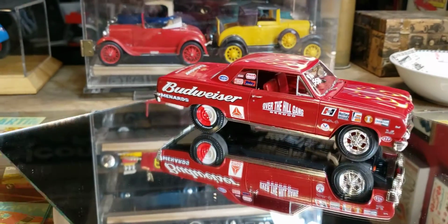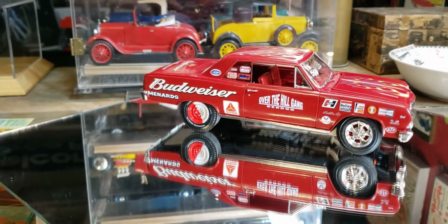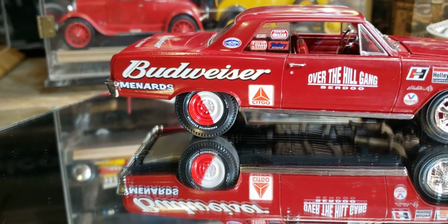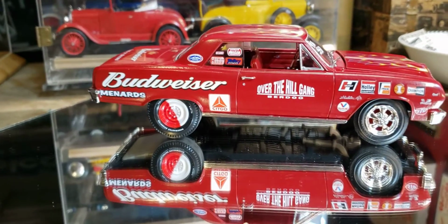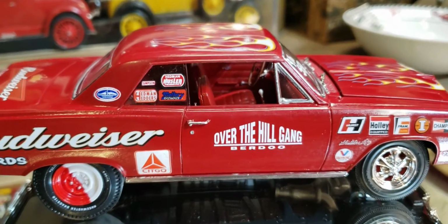And I did the red on red, obviously. The steel wheels in the back, Krager's in the front. Two-tone rear wheels like they did back in the day to check their wheel spin. Yeah, while I'm here, the interior turned out pretty good. A little bit of chrome detailing.